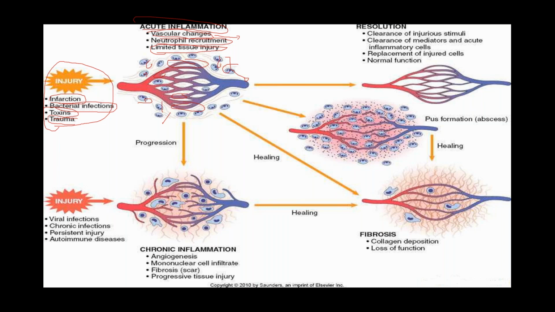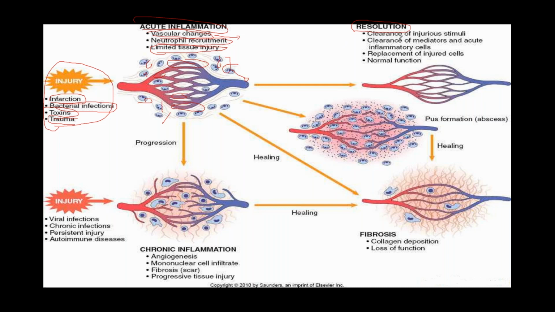So the fate of the acute inflammation depends on the stimuli, or depends on the injuries. If acute inflammation and the healing occur, it may end with resolution. So resolution, what does it mean by resolution? Revert back to normal. Yes, excellent. It is return to normal function. So the cells return to normal and do the normal function. So this is about resolution.